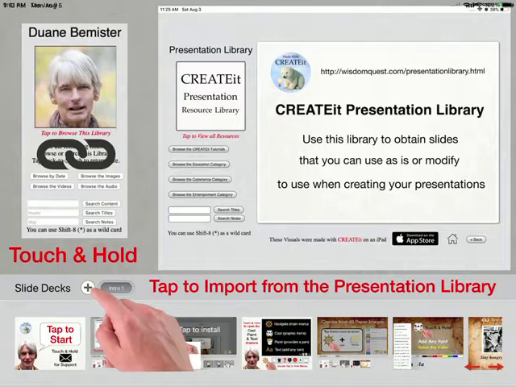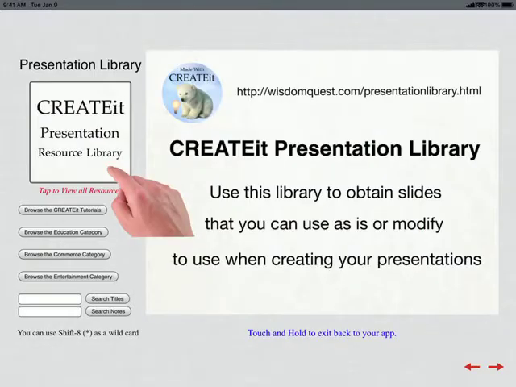Each day's lesson would be available on a series of slides that include an image, an audio track, and a link to a library of resources that can be continuously updated with current information. This slide links to my personal library. Touch and hold to visit. Swipe left to view the next slide. The following 5 slides graphically display the procedure to install this deck.